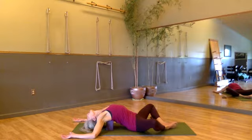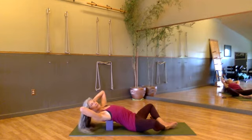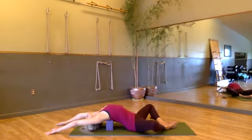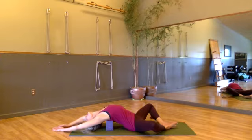At the same time, feeling a little bit like that exhale goes down through the sitting bones or just above the sitting bones, depending on exactly where you're resting on the pelvis. So you have a little anchored down as well as that exhale traveling up and out through the top of the head. Couple more deep breaths here.